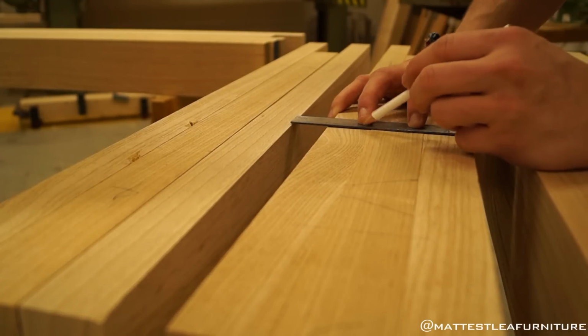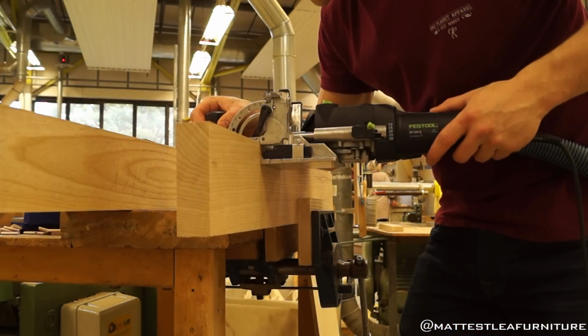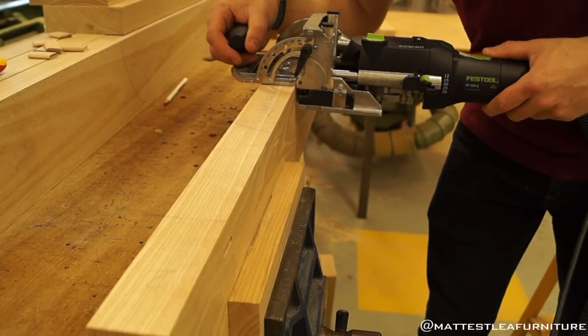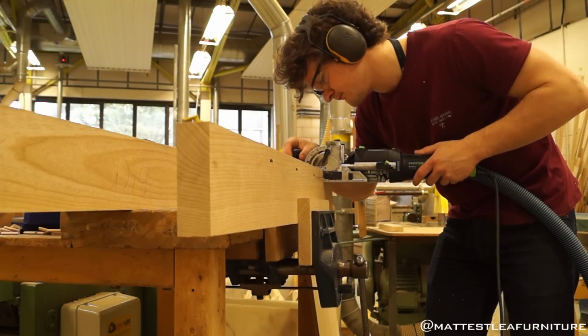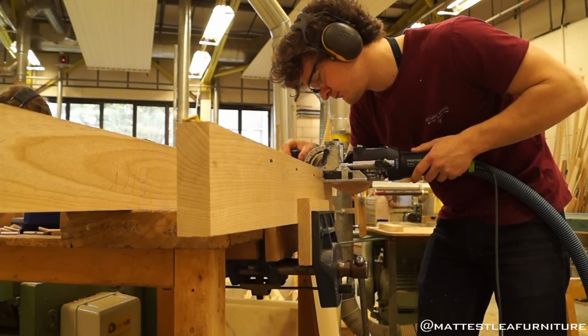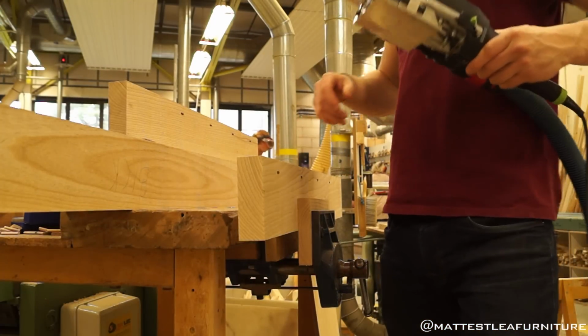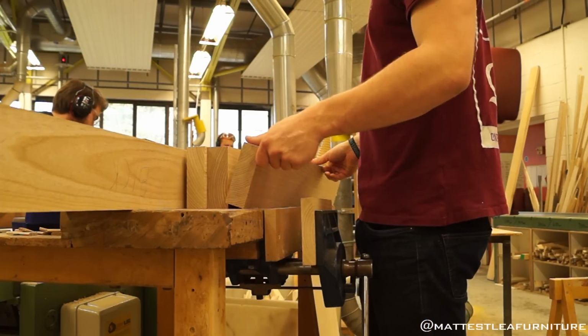So here I'm marking out the location for the dominoes, roughly a 200mm spacing between them. And when fitting the domino, I decided to do one side nice and snug, and then change the setting on the domino to do the other side a little bit looser. And this not only helps with alignment of each of the dominoes, but also gives me a bit of side to side movement when gluing up the leg, and allows me a bit of wiggle room when flushing those shoulders at the top of the tenon, as you'll see me do later on when I apply the glue.